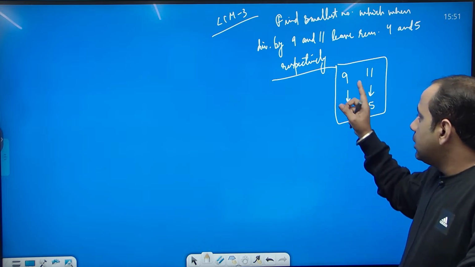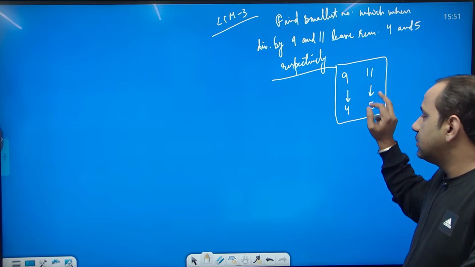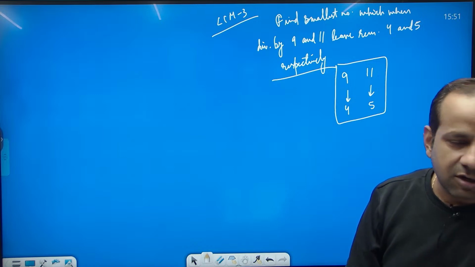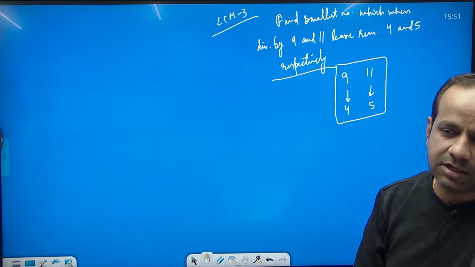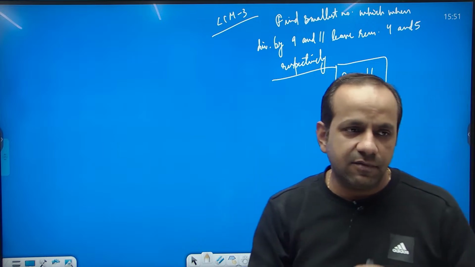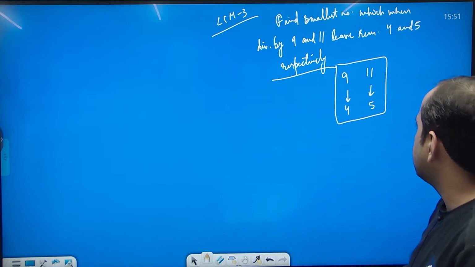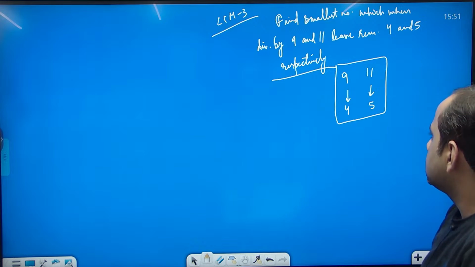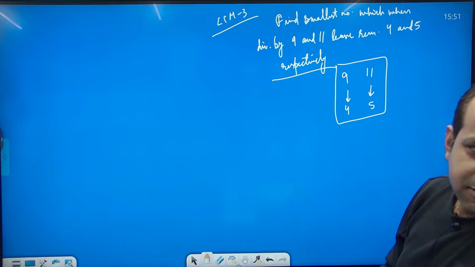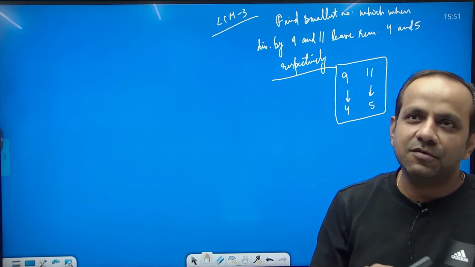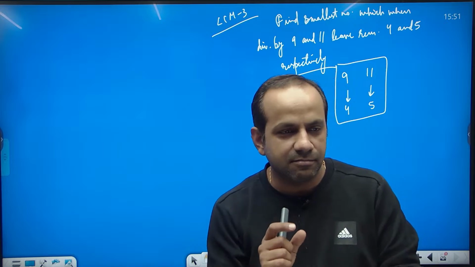ओके, तो 9 से डिवाइड होकर रिमाइंडर 4 आ रहा है, 11 से डिवाइड होकर रिमाइंडर 5 आ रहा है. तो व्हाट कैन बी द स्मॉलेस्ट नंबर? आई एम गिविंग यू 1 minute, think over it. विच कैन बी 49? चेक करो, 49 का 11 से डिवाइड होकर रिमाइंडर 5 आ रहा है, 9 से 4 है. यस, 49 इज करेक्ट. बट कोई मेथड लगाया या वैसे ही आ गया? तो अगर 9 11 की जगह कोई बड़ा नंबर होता तो वो नहीं आ पाएगा ना. तो देयर मस्ट बी सम मेथड.